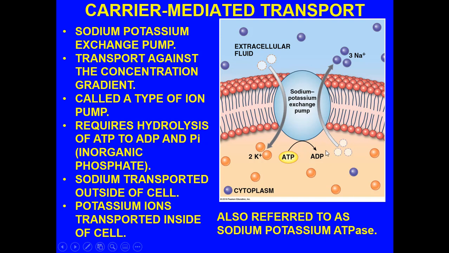And so you have to reestablish these concentrations. So you're going to have to pump against a gradient. Pumping against a gradient means you're an ion pump that requires energy, and that energy is in the form of ATP. So if you get some potassium on the outside, you pump it back in. It's low concentration here, high concentration here. Same thing with the sodium. The sodiums get pumped from a low concentration here to a higher concentration here. Again, you're going to need energy in the form of ATP.